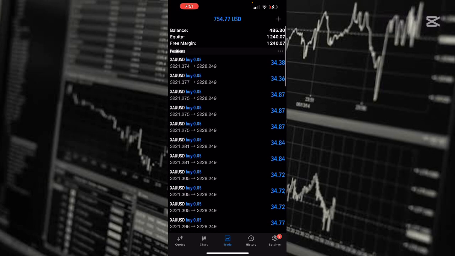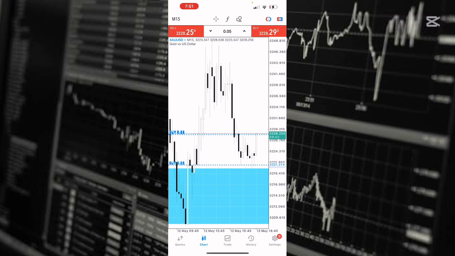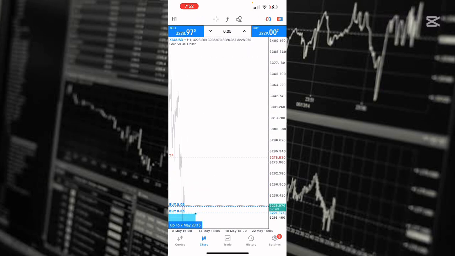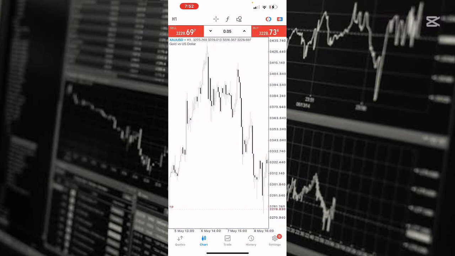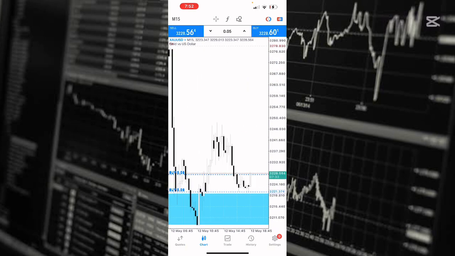All right, so those are the number of positions we have, and everything is running fine and good. I'll update you guys much more later. I don't like to hold and just keep looking at it. It's time consuming and more hectic, so we are leveraging on the profit to make more money. So let's just see what's gonna happen. I've already told you why we are taking this trade, but I'll explain more when we go to the TradingView app. For now let's just allow this to play out.